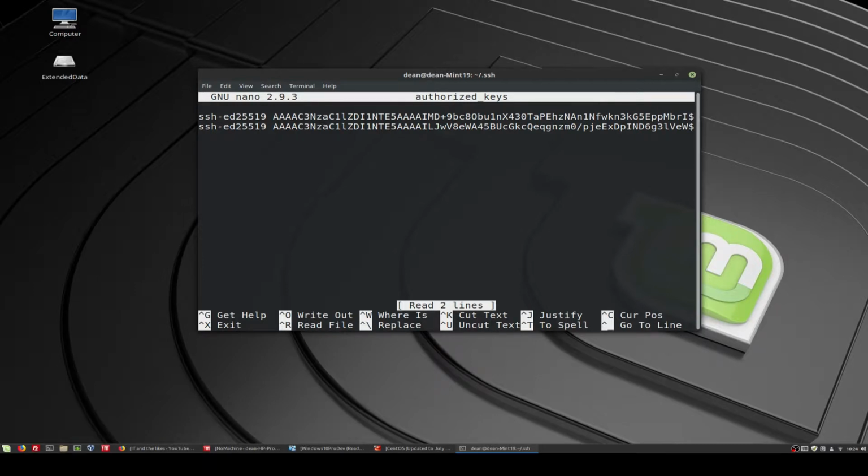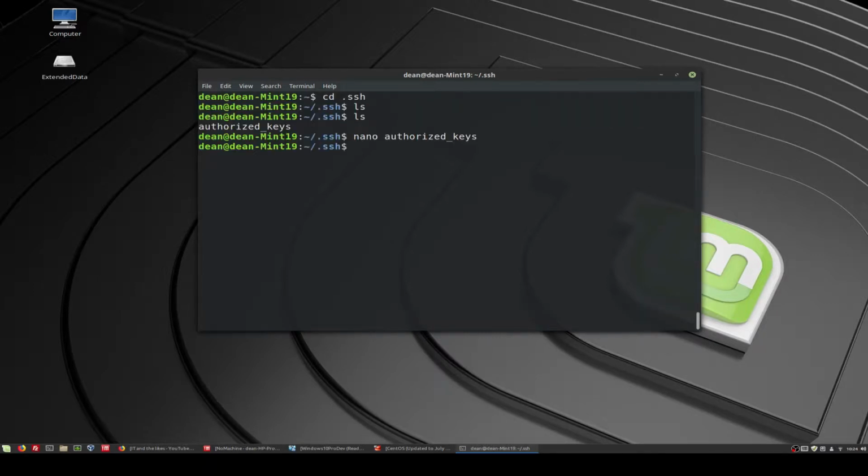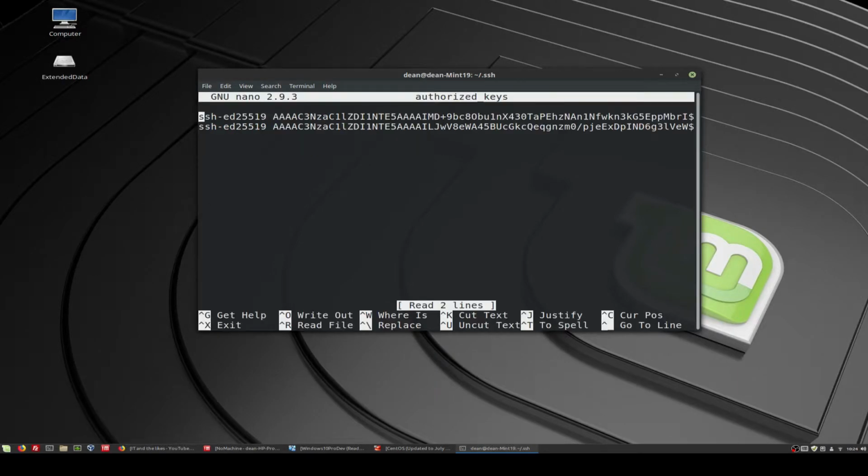Now, if we have a look at that authorized keys file, it's copied two across. Oh, we had more keys than I thought. I had a previous one here. My mistake. We don't want that. Control X, no, okay, let's just start again. If you go to the end here, this is the one that was just created now. This one was from a previous thing, I just happened to copy it over, it was my mistake. But this is the one that we're interested in.